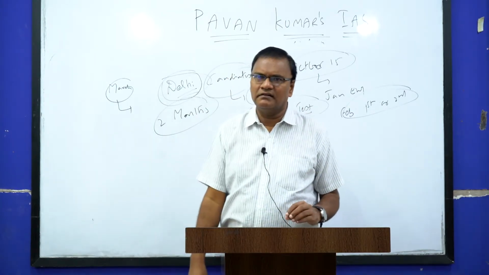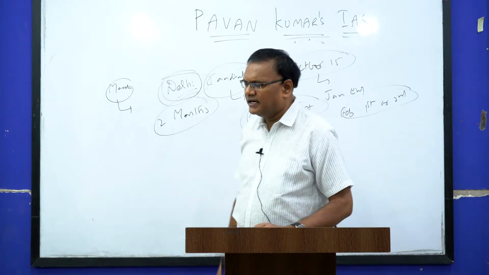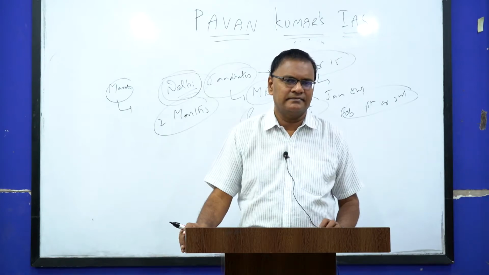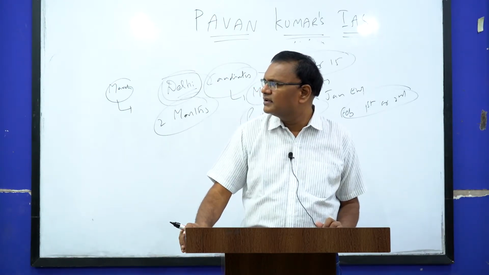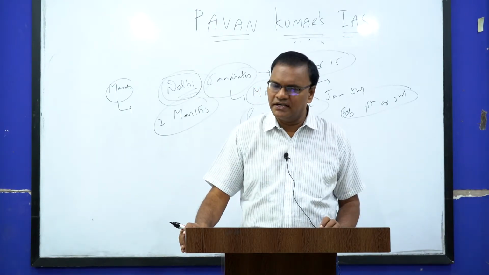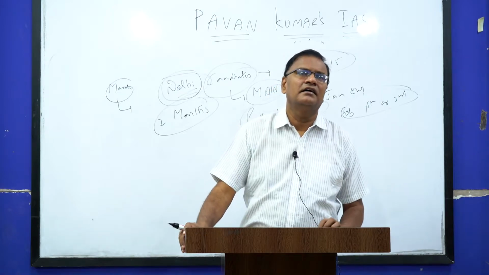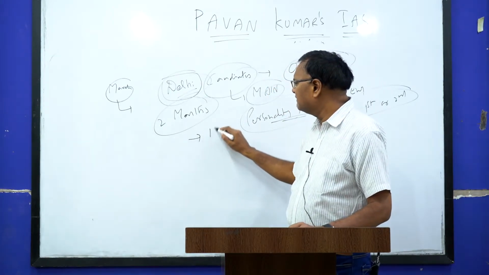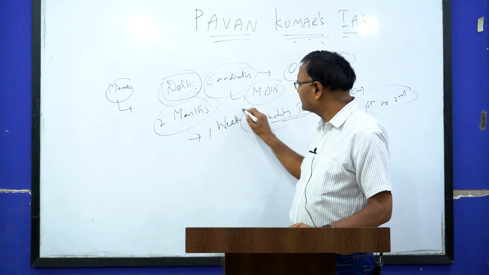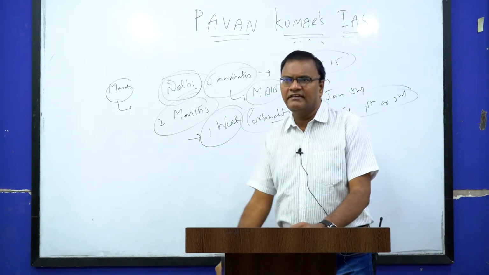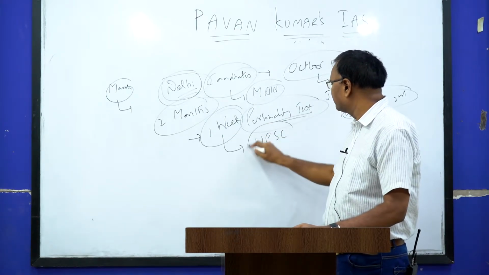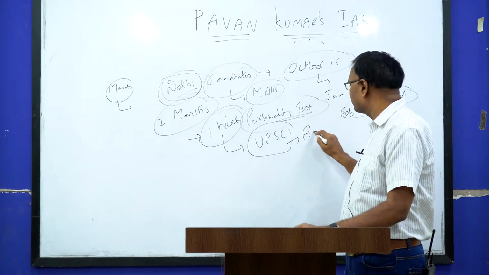They can start around the third week of March, and in April and May the interviews will be conducted. That is, the third week of March, the third week of April, and the third week of May. Once the interviews are over, within 1 week or so, UPSC will come out with the final results.